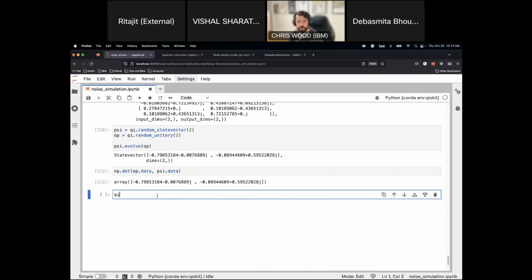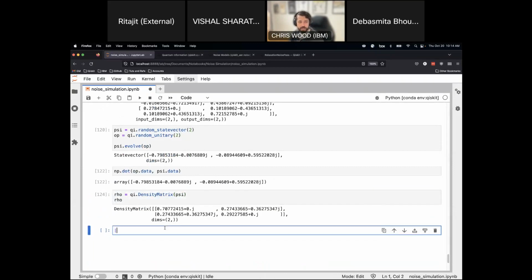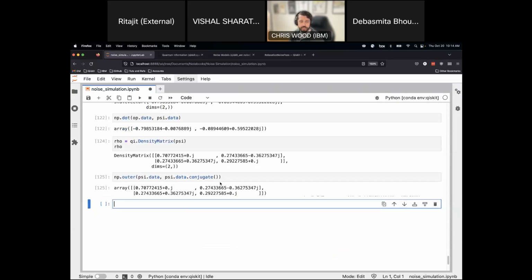Now, if I want to do it with a density matrix, rho is the density matrix of psi. It's defined as the outer product of psi, which in NumPy would be np dot outer psi dot data, conjugate, and that's your density matrix.